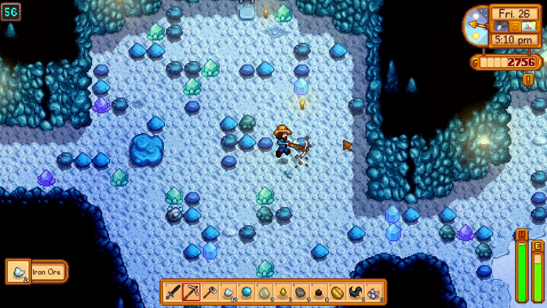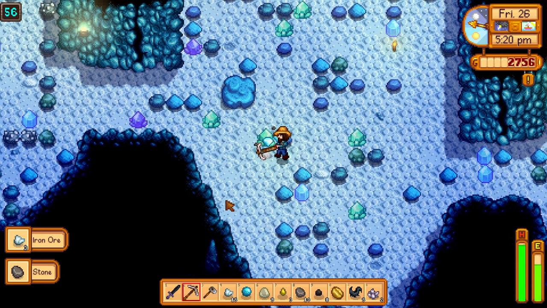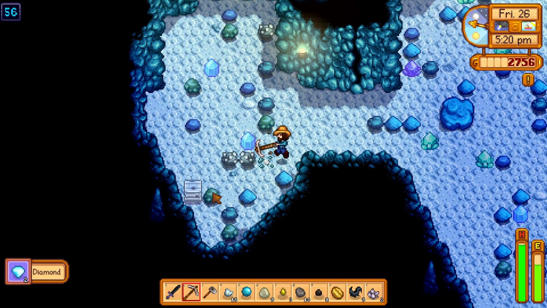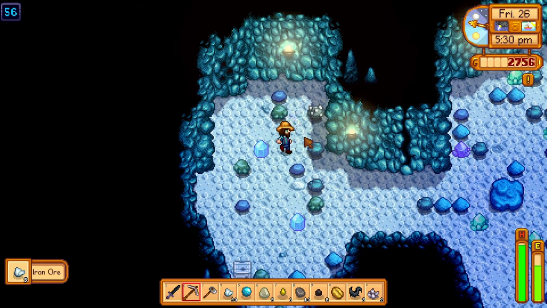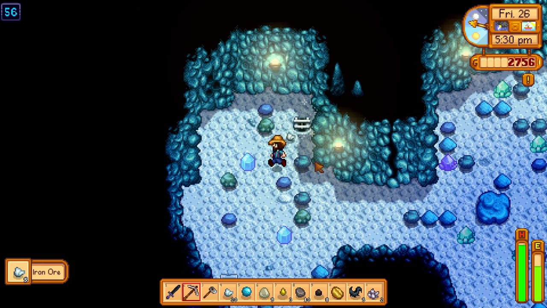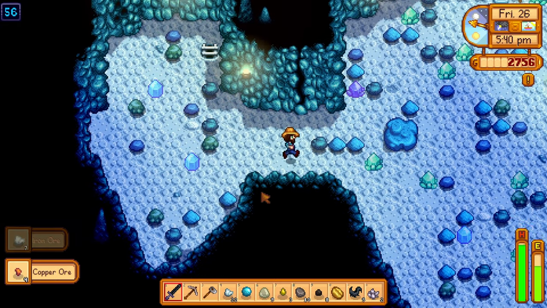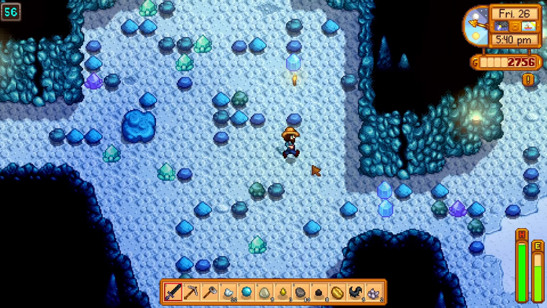Diamonds! Let's go. Let's go, baby! Oh, double as well. Pretty huge. Cool, I can give those to people to get them to like me. Nice. Ooh, some more copper. Nice, this is a very productive trip to the mine so far.